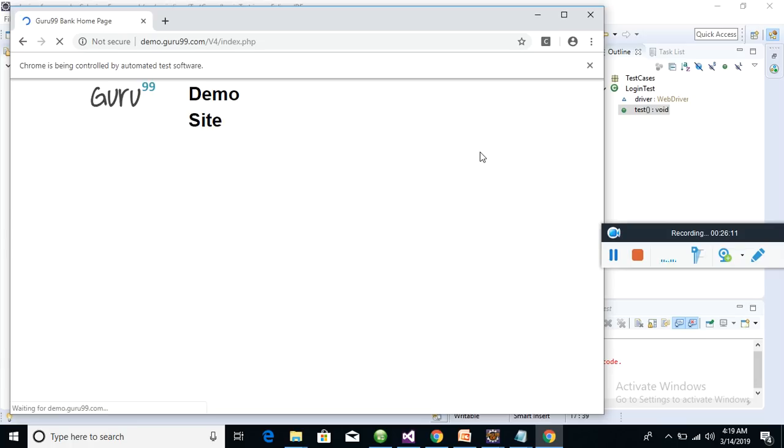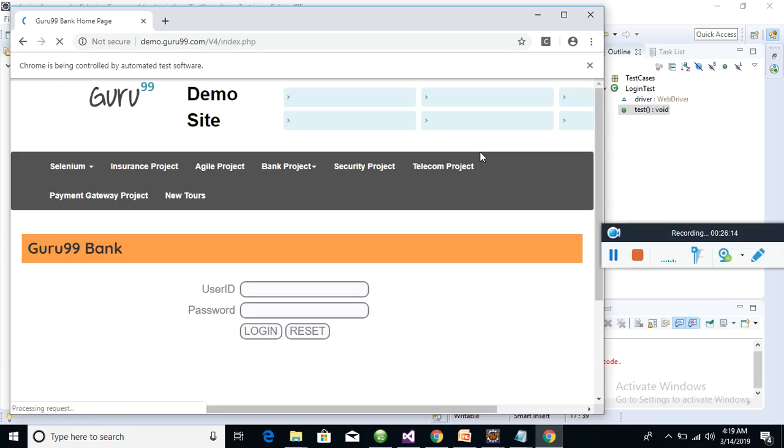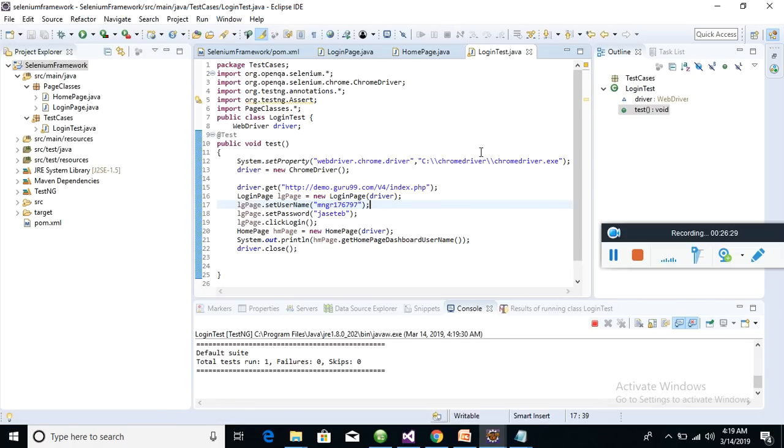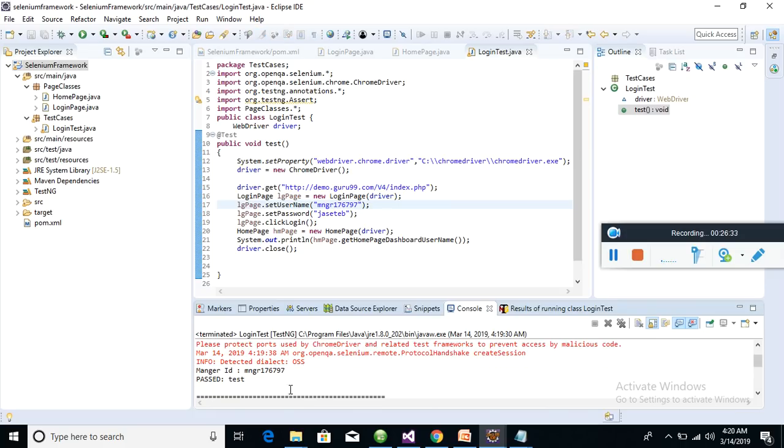Okay, so now we are running it. You can see it goes to the login page and types in username and password. Okay, it's typing username and password, logging in, and you can see that it gives me no failures and it gives me the user ID.